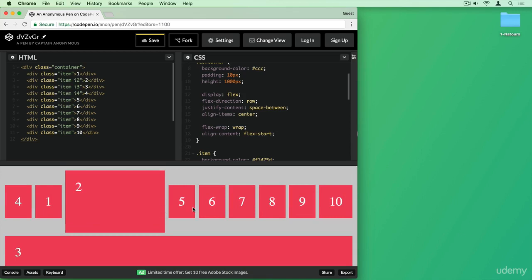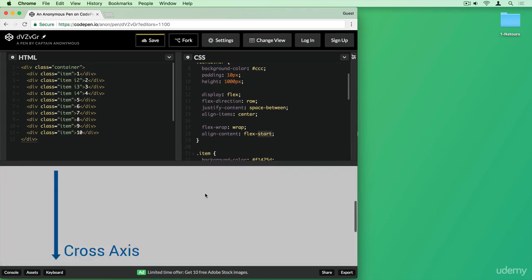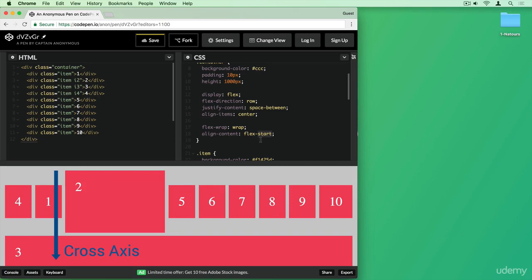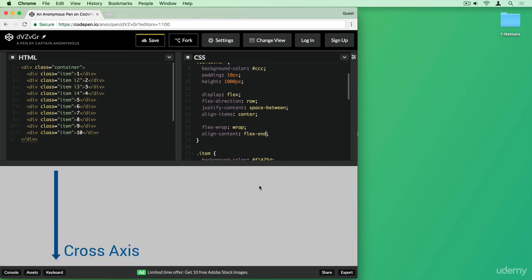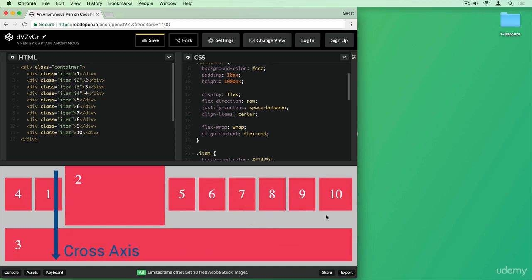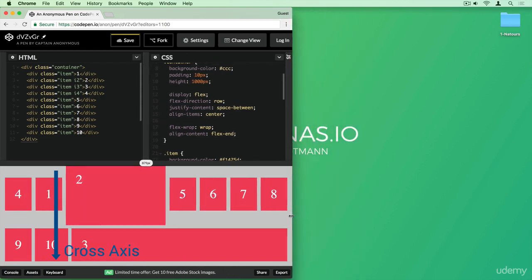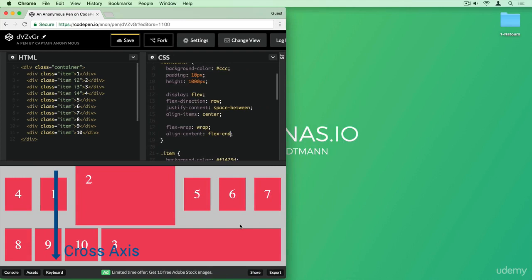Okay, and that is because what the align content property does is that it aligns the rows along the cross axis. So it's pretty similar to align items, with the difference that align items aligns the flex items, as the name actually says, and align content aligns entire, let's say, rows along the cross axis, right? And so now, as we set flex start here, both these rows are now here at the beginning, and then all of the space down here is empty, right? Now we can also set it to flex end, just to demonstrate that. And so both rows basically move down here, okay? Let me decrease this a bit here so that the last row doesn't have only this one element, okay?